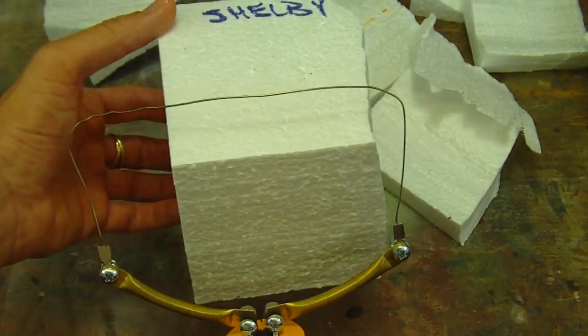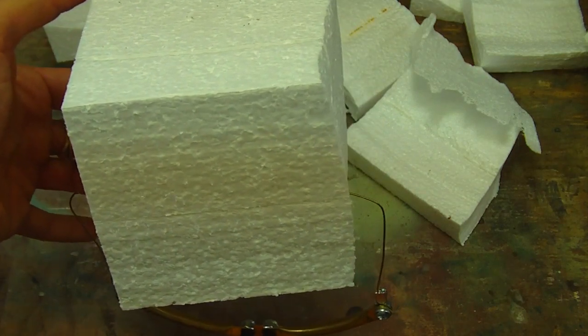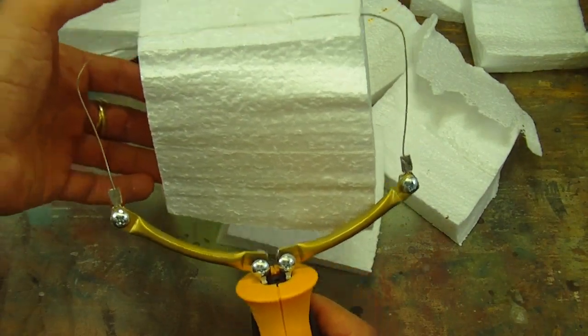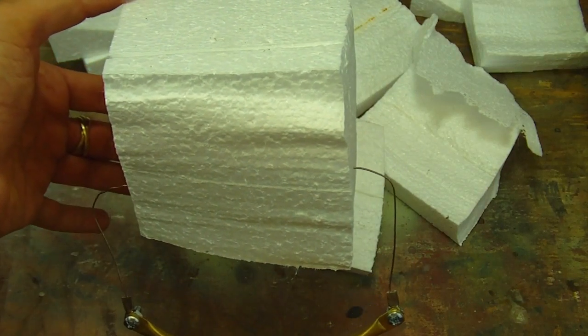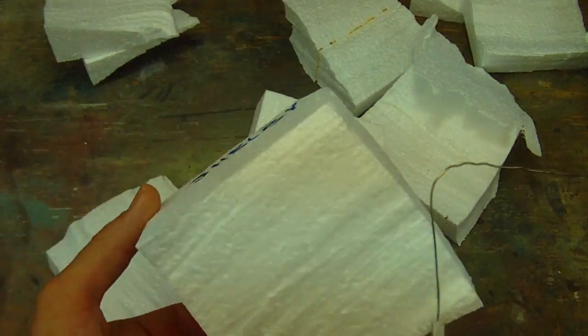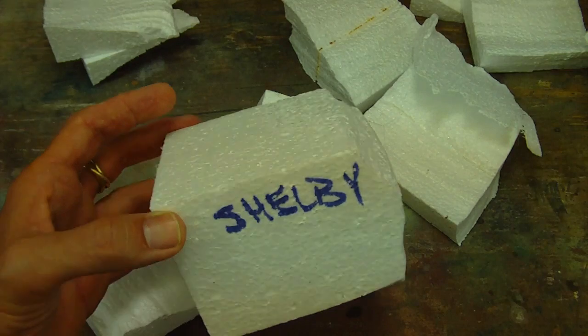And lastly, let's take a look at the Shelby. Oh, yeah. I would say it didn't even really notice that there was a glue layer there. Let's try that one more time. Almost no resistance from the Shelby. In fact, it's hard to even discern the seam there. Very nice because the layer is so thin.